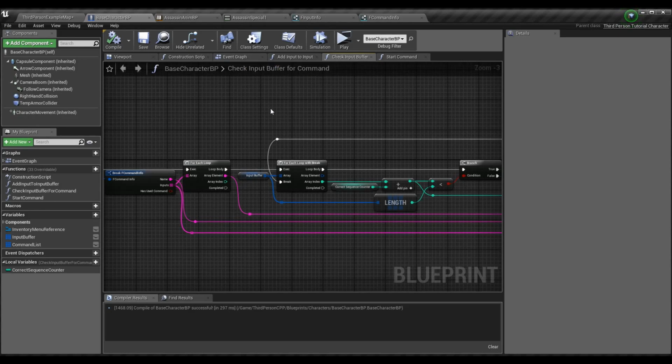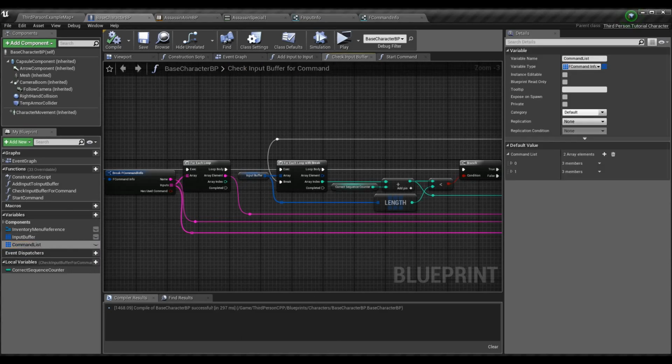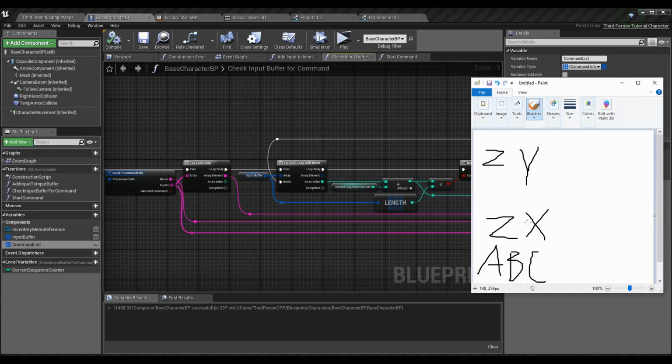We found Z. We now want to find a match for the next input in our command, which, again, in the command list, we have Z and we have X. So now that we found Z, good. We want to check the input, okay, the next input that we added to the next input that the command list has, which is X in this case.